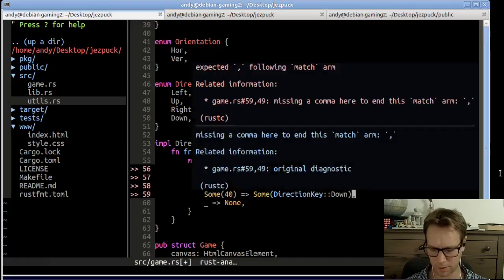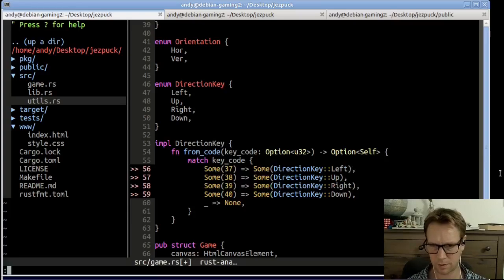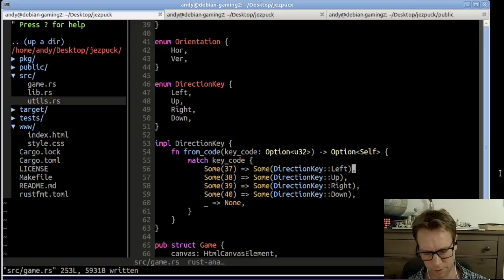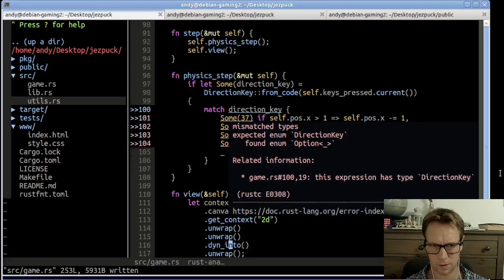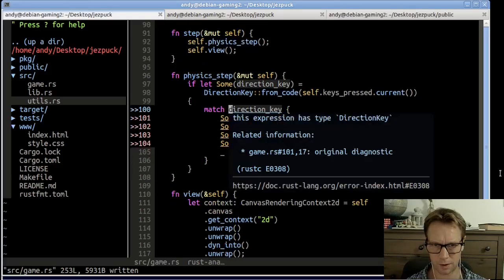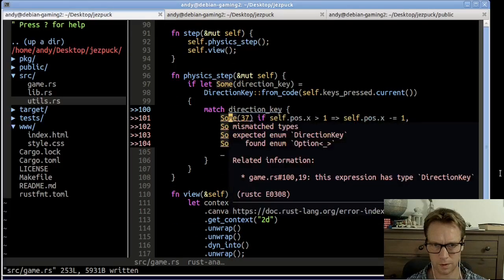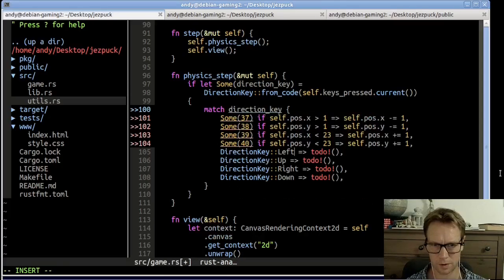Obviously, they need commas at the end, like so. Now, what have we broken? So much stuff. So we get back a direction key. So now the match arms are going to be just left, right, up and down.